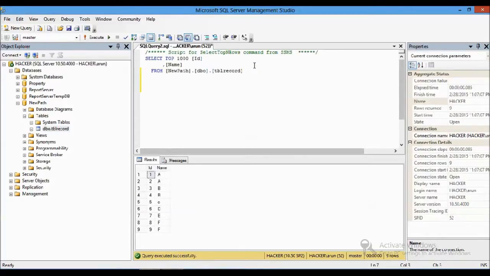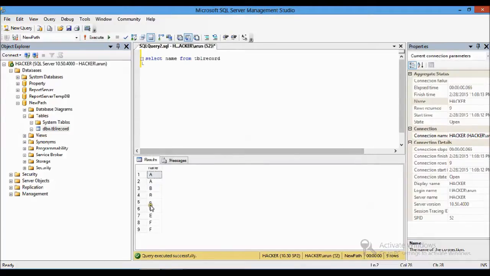So I am going to write some logic here. Before that I am just removing this, so it will not cause confusion. I am just selecting the table new path so that you can easily find out the queries to be executed in a correct way. Okay, fine. What I am going to do is select the duplicate records here. So I am writing a select query: select name from table records. Now if I execute this, I will get the name details.